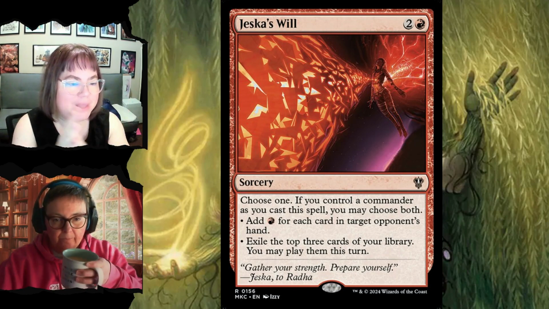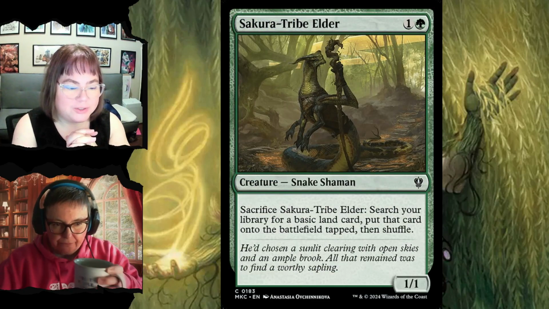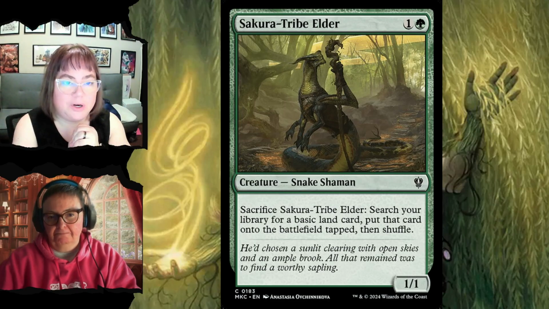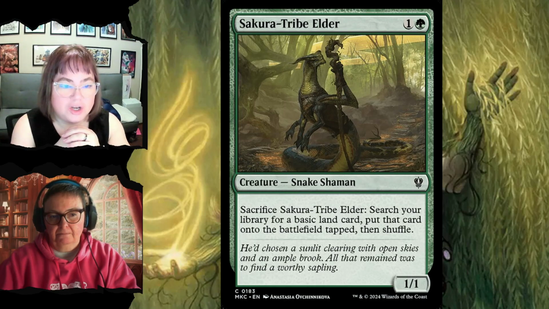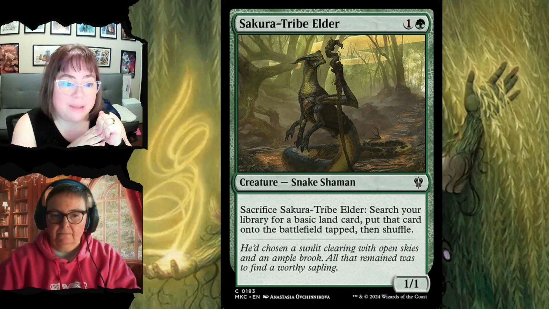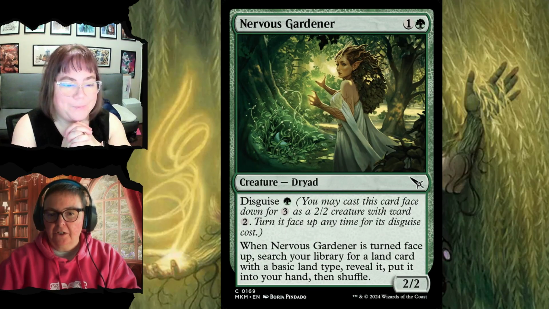Secure a Tribal Elder. You can search your library for a basic land card and put that card onto the battlefield tapped, then shuffle, when you sacrifice it. So this is one that you'd put on the battlefield and you would sacrifice it when you need to go search. Our recommendation is to wait until you block with it. So he's a nice little blocker. Before damage is done, then you can sacrifice it.